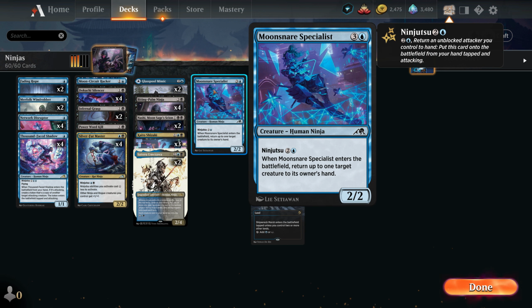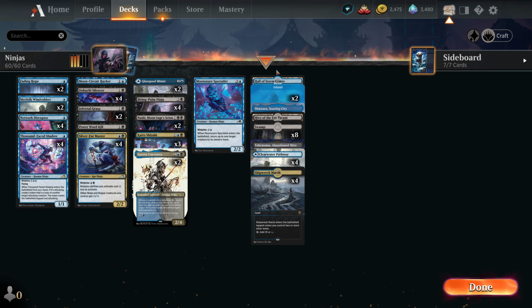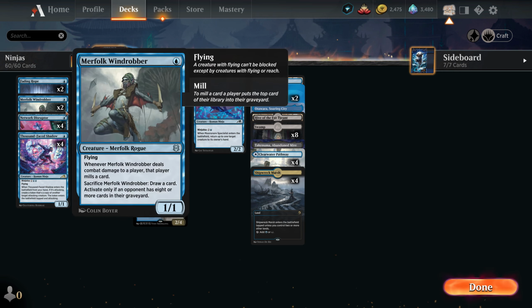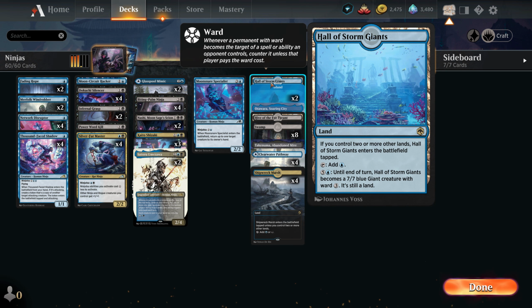And I've left one Moonsnare Specialist, and you will see in one of the games it made a difference. So something to think about. Maybe it could be trimmed. And for the mana base, Hall of the Storm Giants, it's actually very good with this deck. Sometimes you lack this 7 damage to finish the enemy, and the ward really helps with bigger removal decks.